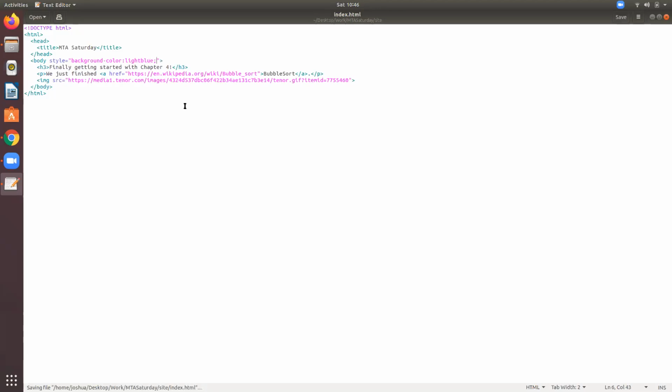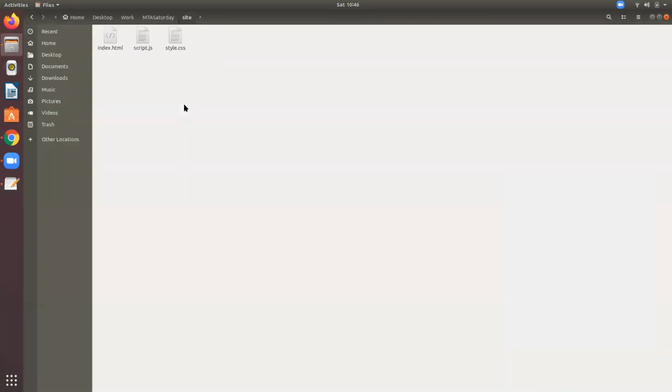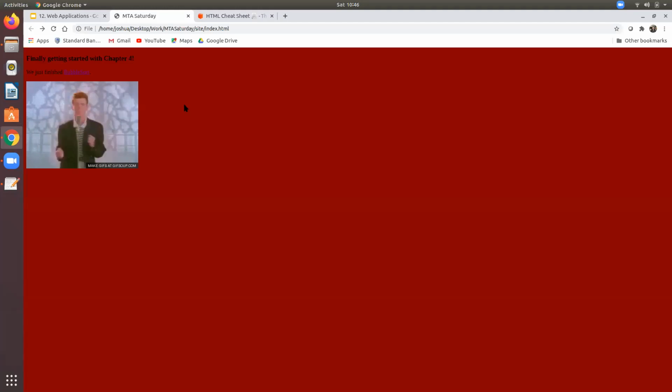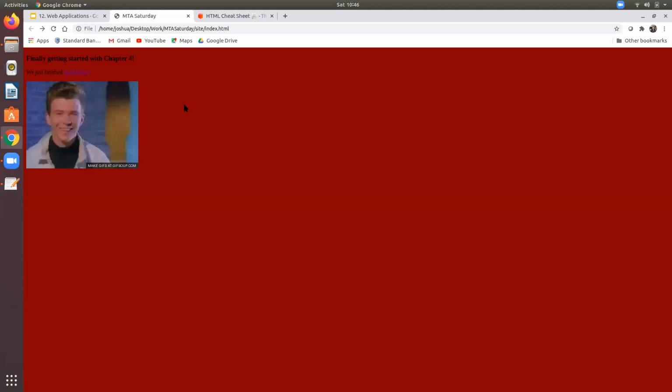Although I've always used light blue, let's think of another color. We'll do maroon. Okay, so I'm going to set it to maroon. Now I hit Control S to save, and when I go back to my document, you can see that everything's now maroon. Interesting.